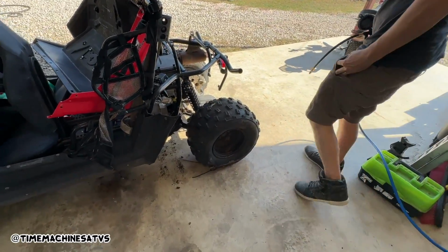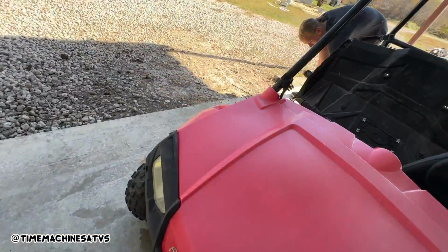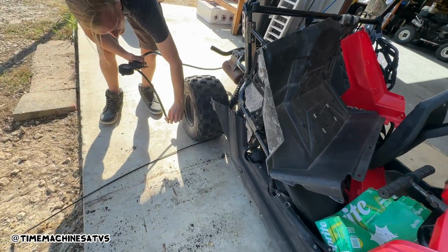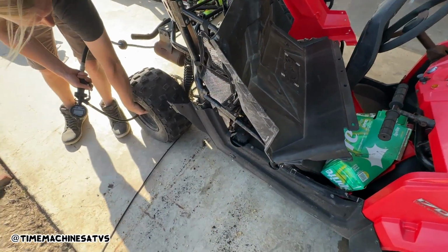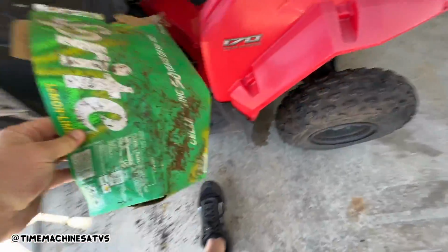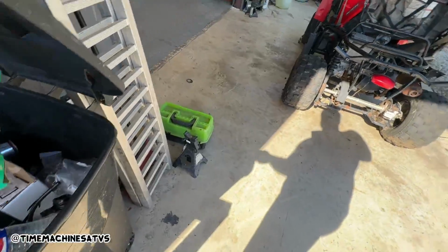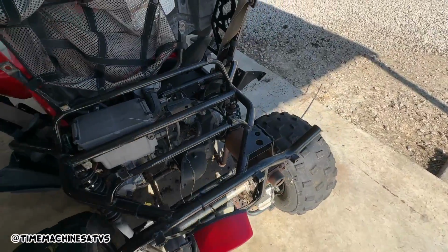Dang, it's got the Yamaha Raptor 90 rear tires. See, they won't even put those, remember the ones on the Bombardier I was telling you I liked? They won't even put those kind of knobs on these right here because it'll just break a belt or something, I guess. Dang, dude, did you see if there's any Sprites? Hell no. Just a bunch of ants. It didn't even have no Sprites left in it. This thing's seen better days.